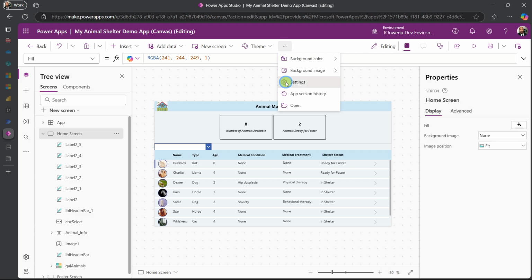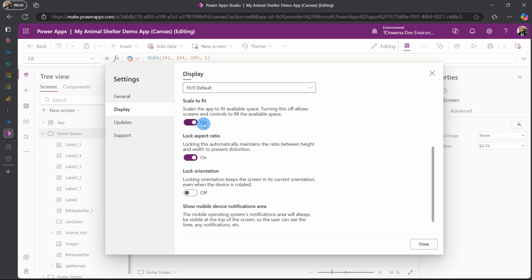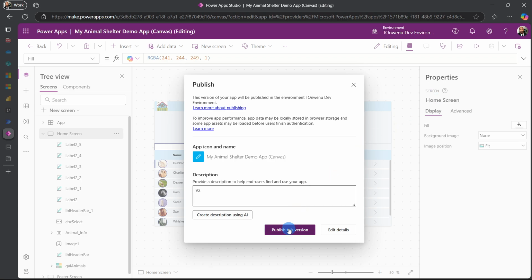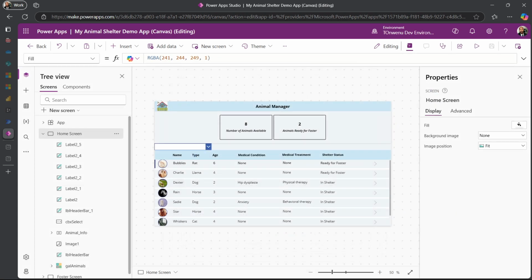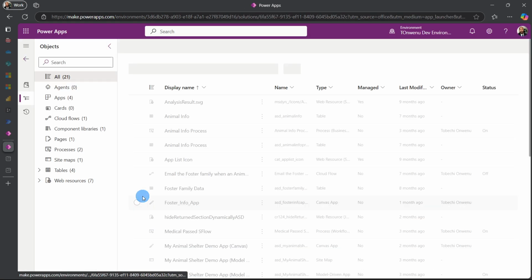Let's go straight to settings, display. And I'm going to switch this. Hit close, save, publish. So instead of switching between both, I'm just going to open another instance so I can be switching between both of them.